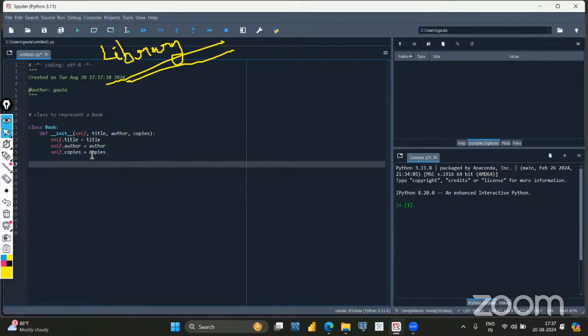Okay. So we will move forward to indentation and we will display it so that it is readable for humans also.